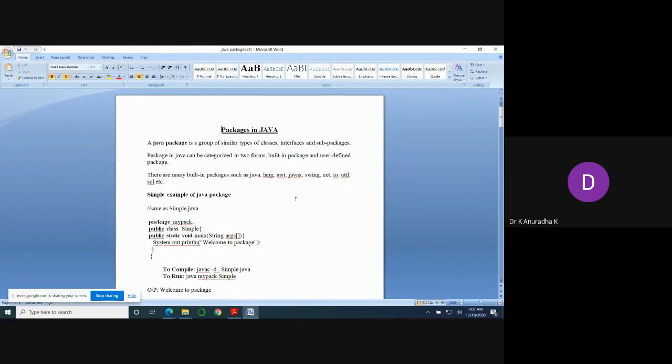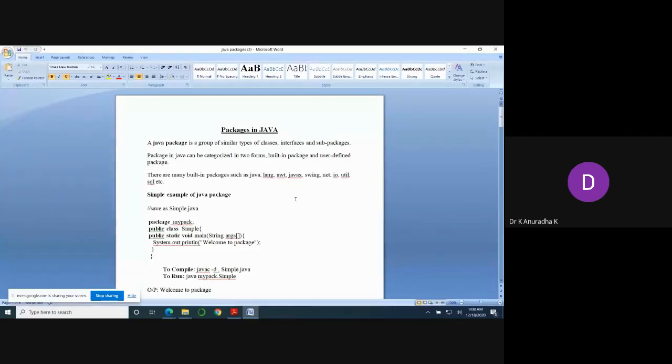When you write java.awt, what is the meaning of that? awt is the sub-package and java is the main package. So they have created only sub-packages like util, io, awt, applet, swing, and all the sub-packages are kept under the main package java.